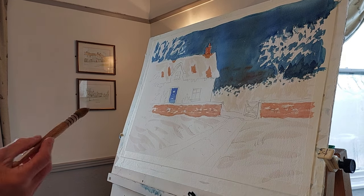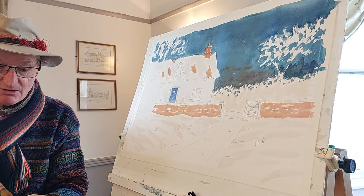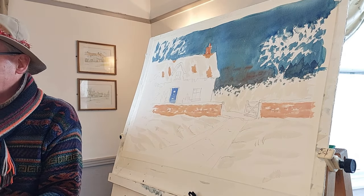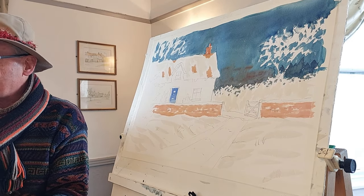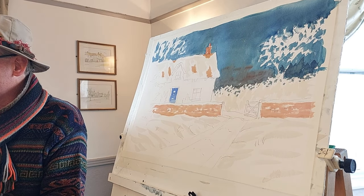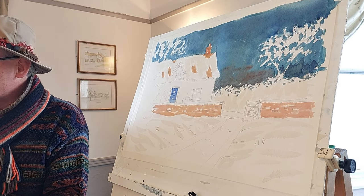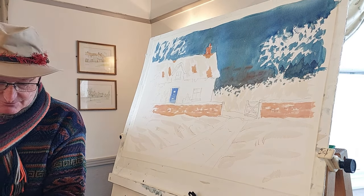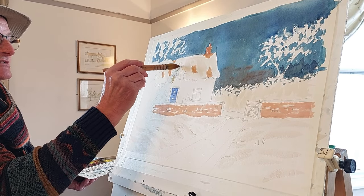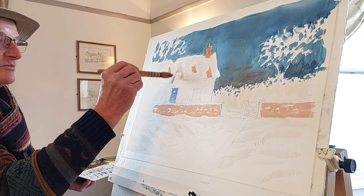So for the wall is burnt umber with a touch of raw sienna, and that is the start of a colour, although I'd be very much darker if I was going to do thatching. I love burnt umber, raw sienna, touch of blue for thatch roof work. But there we go. There we are, there's that render. I'm painting around the windows. We're going to have white frames on the windows.